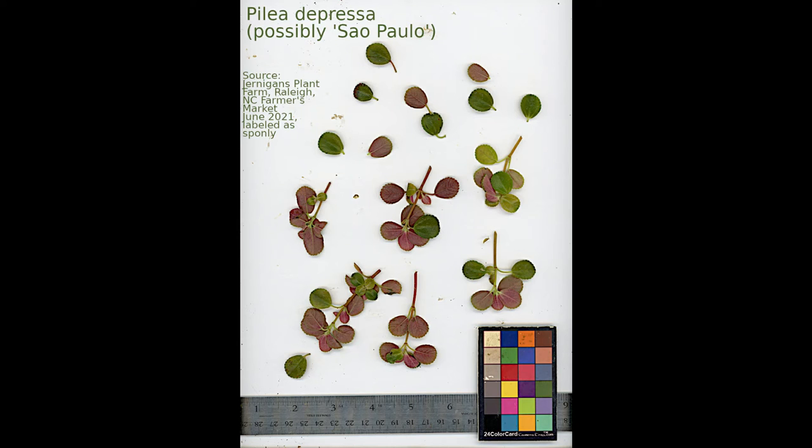There's a third cultivar called Sao Paulo, which I bought as the species from a local nursery. Based on my research, it's a very different plant — it's got huge leaves, 1.2 to 2.2 centimeters long. It almost doesn't look like a Pilea depressa; there's no baby tears look about it. The upper surface is a medium to dark green, and below is very distinctly tinged violet-red to burgundy. Sao Paulo is a really beautiful and distinct cultivar, and it grows tall — a good 6½ inches in my bathroom. It's not as cascading as baby tears and tiny tears.